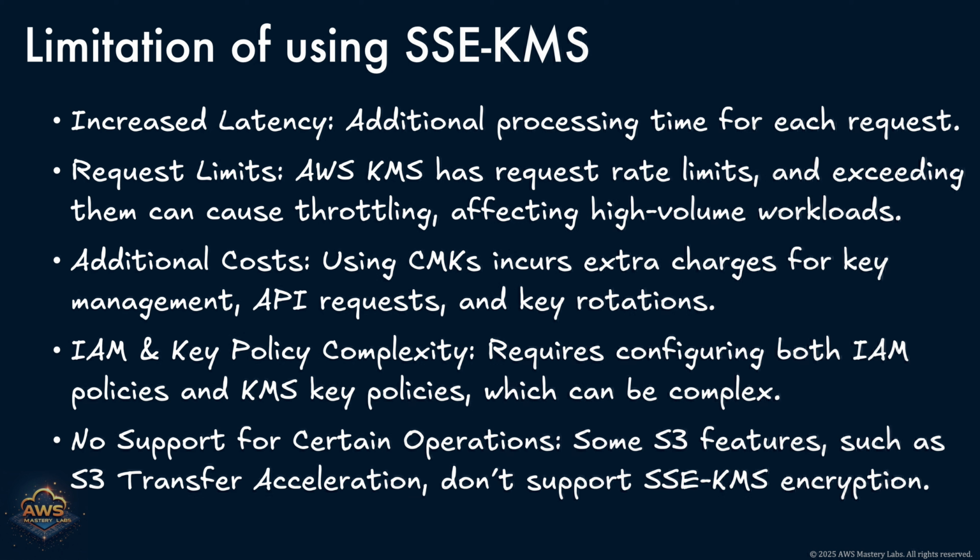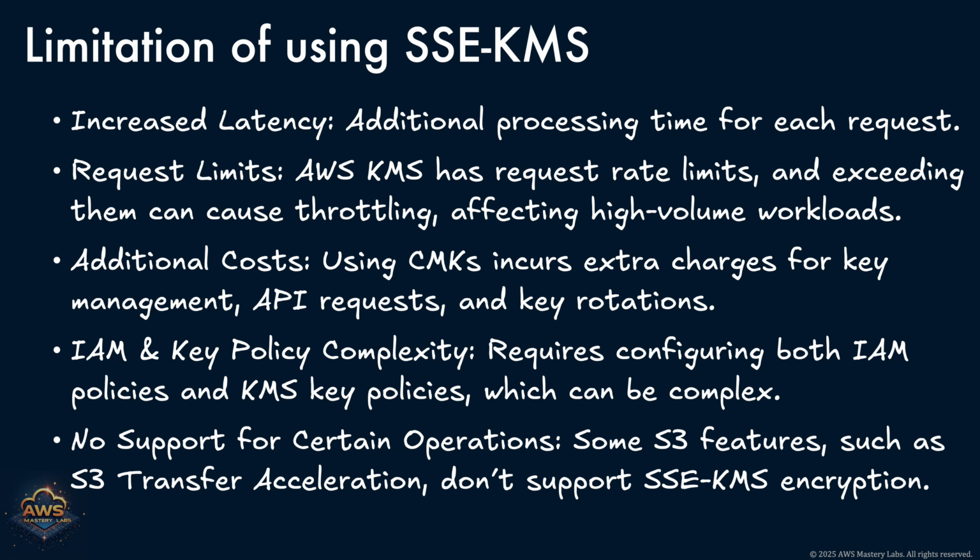There are also additional costs associated with using customer-managed KMS keys, CMKs. These include charges for API requests to KMS, key usage, and optional features like automatic key rotation. Over time, these costs can add up, especially in environments with frequent object access or encryption operations. Permission management becomes more complex with SSE-KMS. Unlike SSE-S3, which is largely managed by AWS, SSE-KMS requires administrators to define both IAM policies and KMS key policies. This dual-layer approach, while powerful, adds complexity and increases the chances of misconfiguration if not carefully handled.